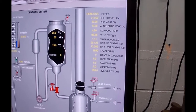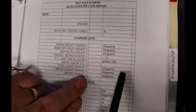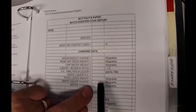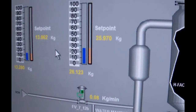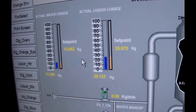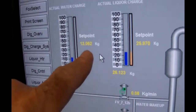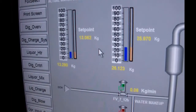White liquor charge. Okay, so on this sheet, and Charles, you can get back down here. On this sheet, I've got two spaces. Actually, unfortunately, when I printed this, but yours should have another space there. So on the white liquor charge, the set point was 25.970, but the actual value we got was 26.123. So we overshot by a little bit. We overshot by 140 grams, which is more than normal. The water, on the other hand, our target was 13.062, and we got 13.28. So again, a bit of overshoot, but not much.